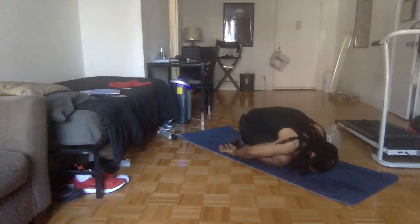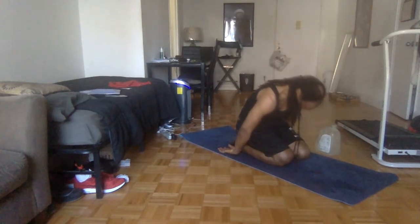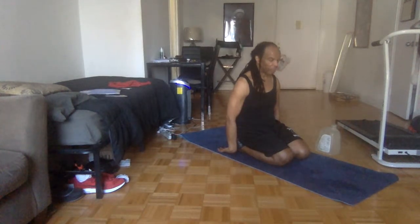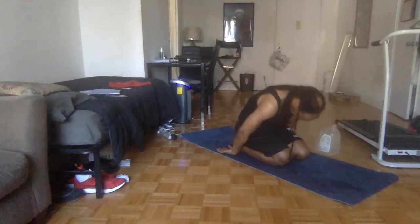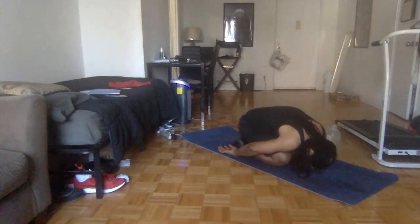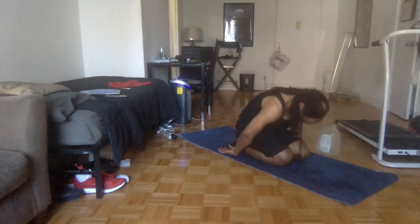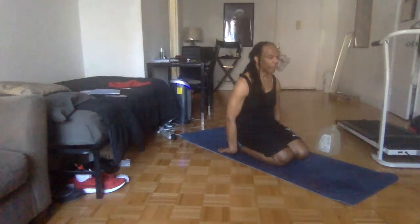Now we're going to slowly come up like a rag doll. Last thing up will be the head. Come slow so you don't make yourself dizzy. Then go down again. Chin goes to the chest. Try and roll one vertebra at a time. Come up again. Last thing up will be your head. One vertebra at a time. And one more.